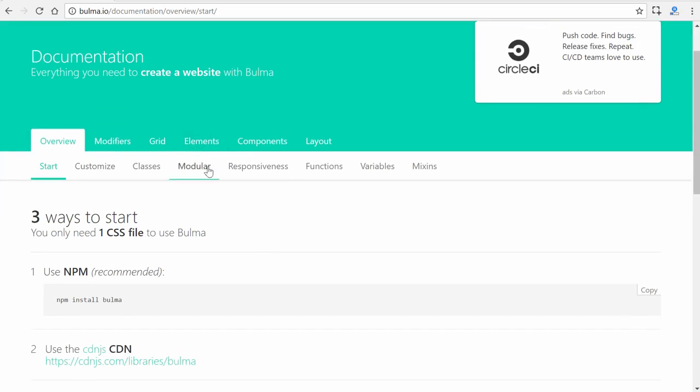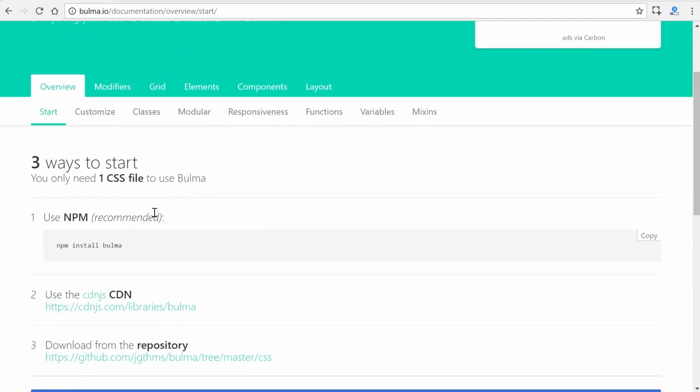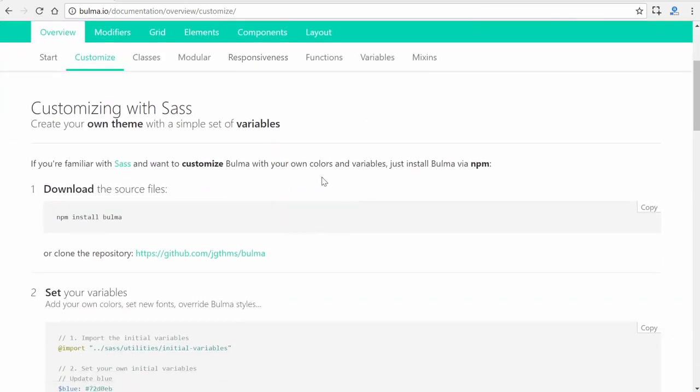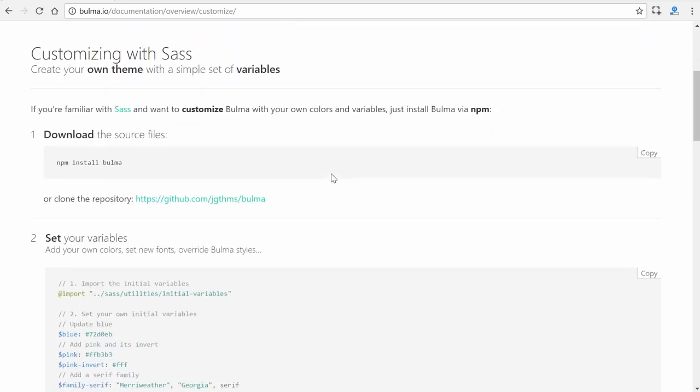You can see it's organized in different tabs and sub-tabs. We have an overview over here of how to install, and we'll go over this later on in the course after we get done with the prototypes. It's a really well documented outline of this framework.